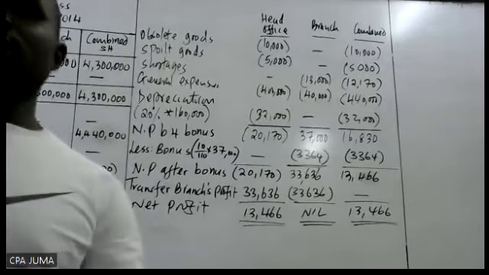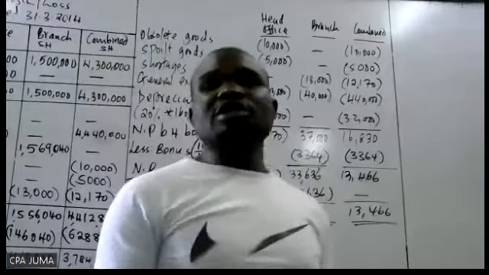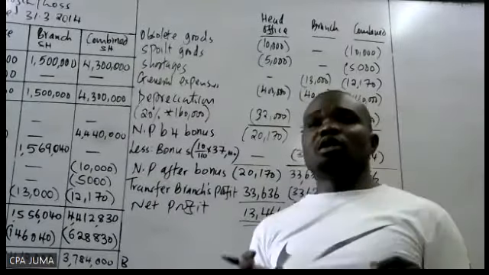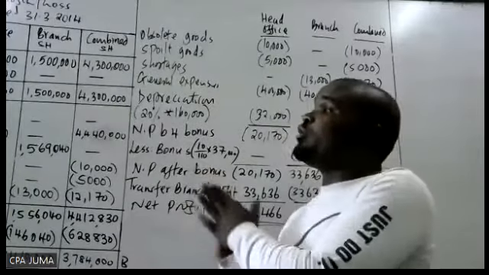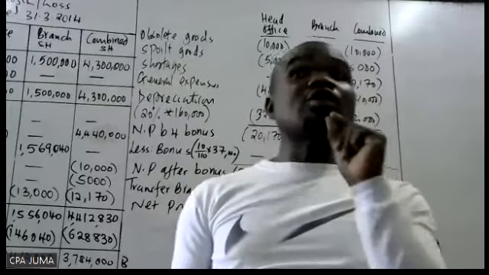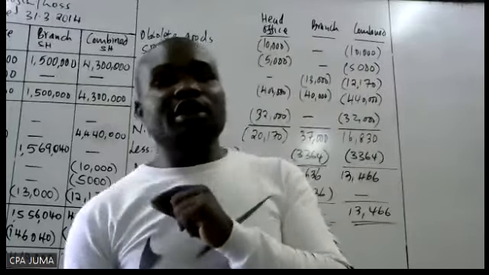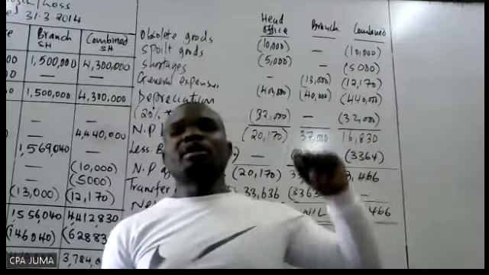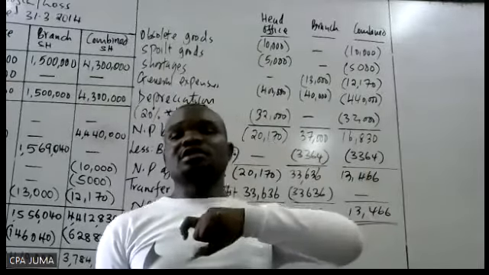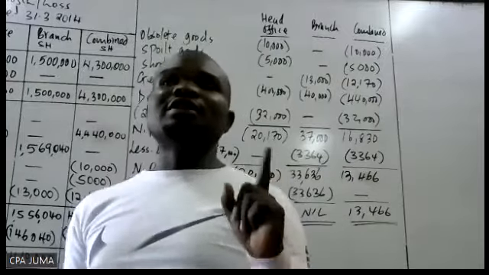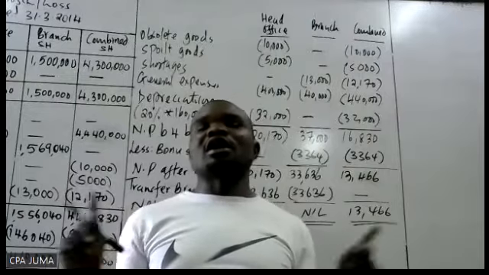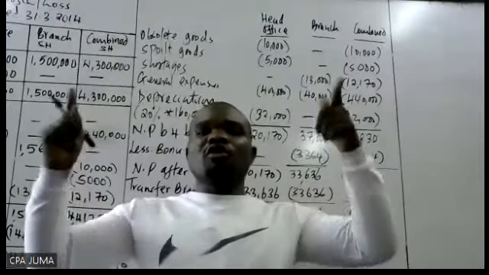So that is okay. There is something which happens. Head office, though these people are independent, they are preparing their books, then we combine. But head office counter checks, they verify what the branch is doing. They maintain what is called branch current account to know how much is due to them in the branch. Similarly, branch will be maintaining an account known as head office current account to know how much they owe the head office.